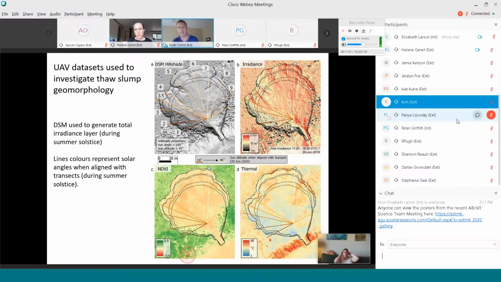Now, first off, if we just consider irradiance, we can see that the most headwall ablation, or the most retreat within the slump, occurred on the north side of it. It's getting the most direct sunlight. The sun is at an angle of about 45 degrees during summer solstice, and in the mid-afternoon it's shining directly at that slope. So orientation has something to do with it, in addition to the massive ice, of course.